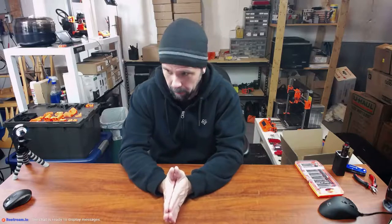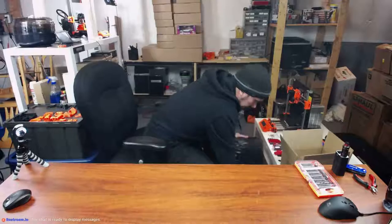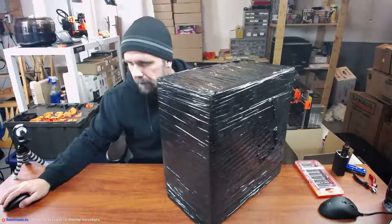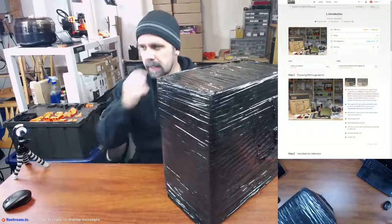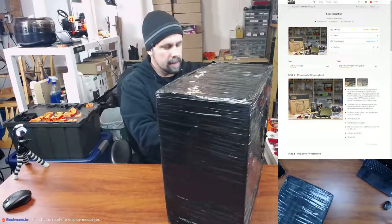I mean, the box that the upgrade kit came in is the same size. I actually didn't compare it, but I'm pretty sure it's the same size as the full kits for the full printers. I mean, almost every part's getting upgraded anyway. So I'm gonna go ahead and get this thing started. I left the box sealed and everything. So let's get things rolling. And I've got the instructions here as well. So let's get things unwrapped here.